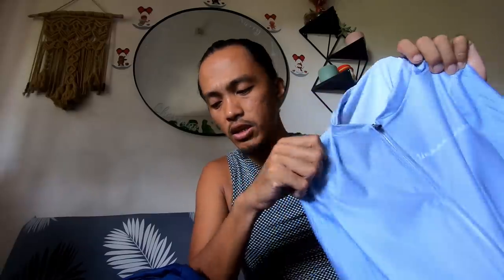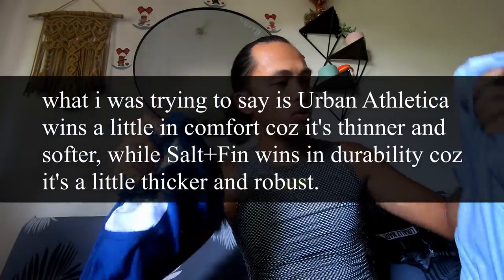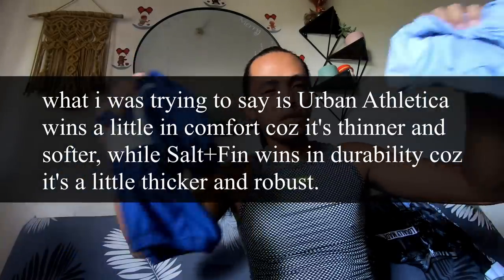These two, Salt Plus Fin and Urban Athletica, are very close in terms of the fit, but this one just wins in comfort, because it's a little thinner, and it just feels softer on your skin. This one though is very durable, so whichever is your choice, whether you want something to abuse, or you want something as a reward for yourself, these products are very good.